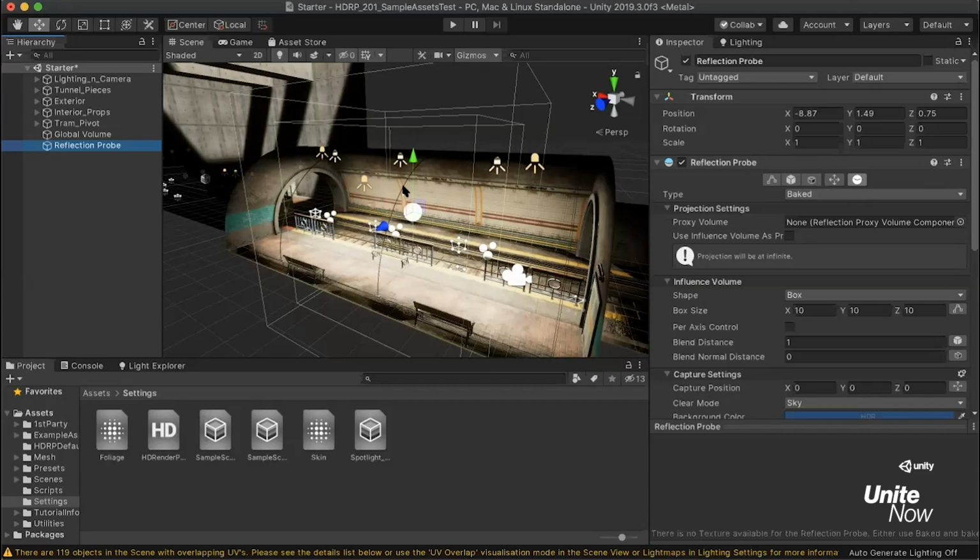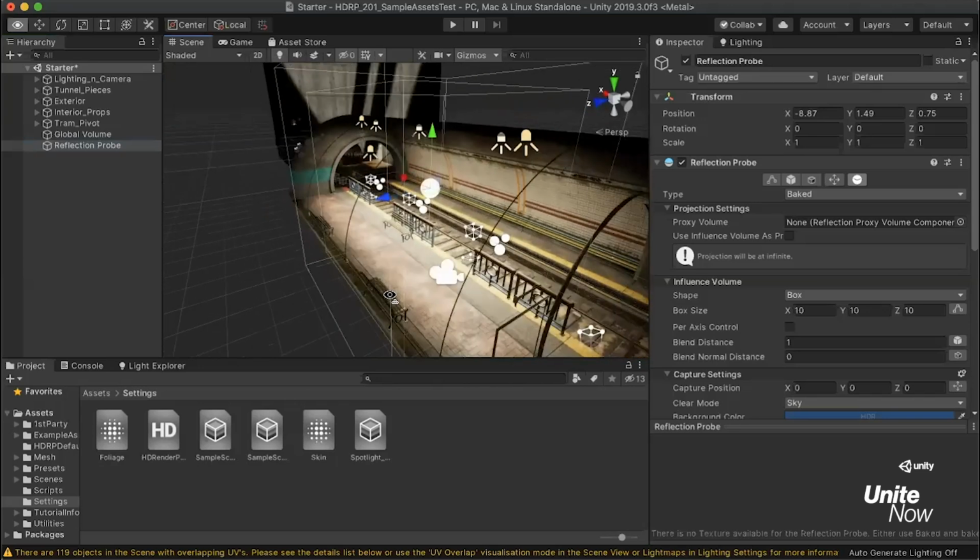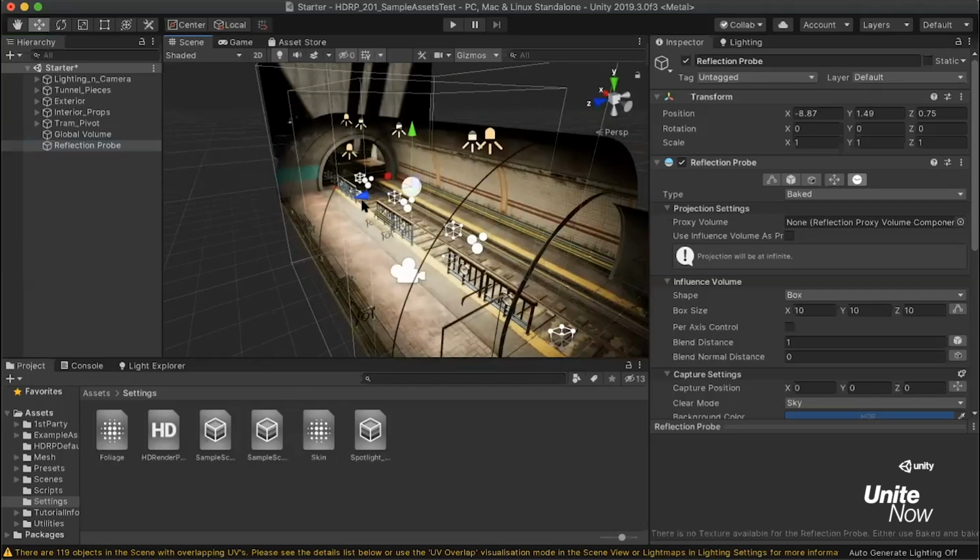So pretty simple here. We just set it up. The green boxes here determine which objects can access the reflection probe's data, right? So if we zoom over this way, we can see that something like this railing is inside this box, right? So if this material is slightly metallic and wants to reflect something, it's going to look to this reflection probe to get that data.